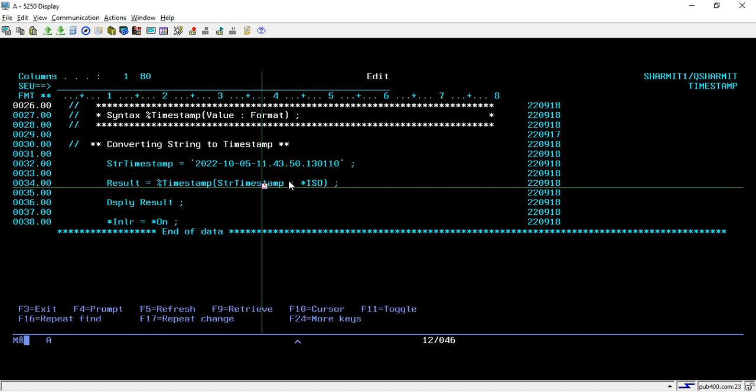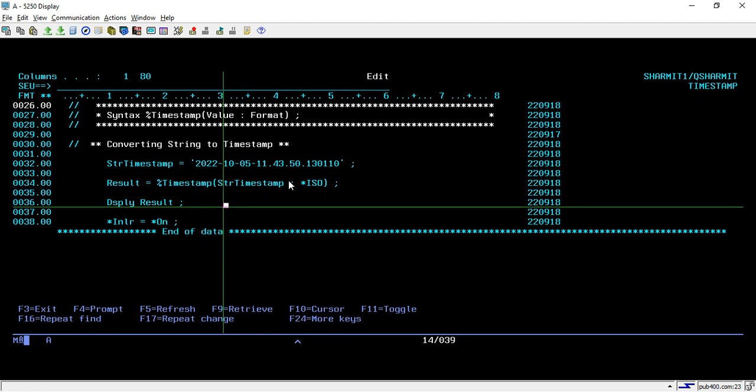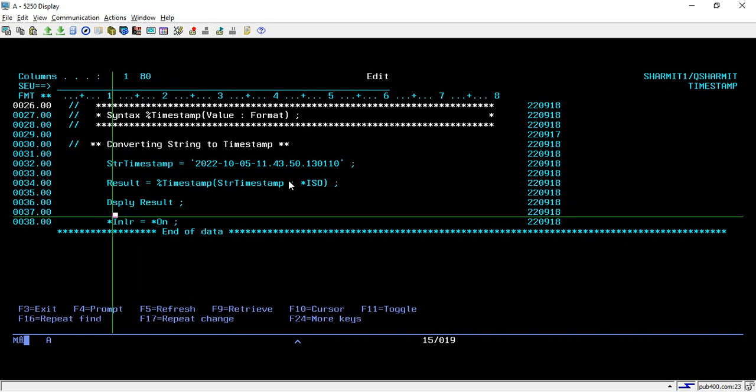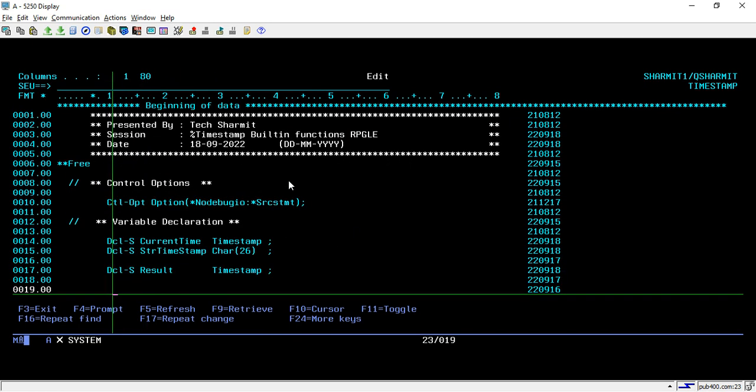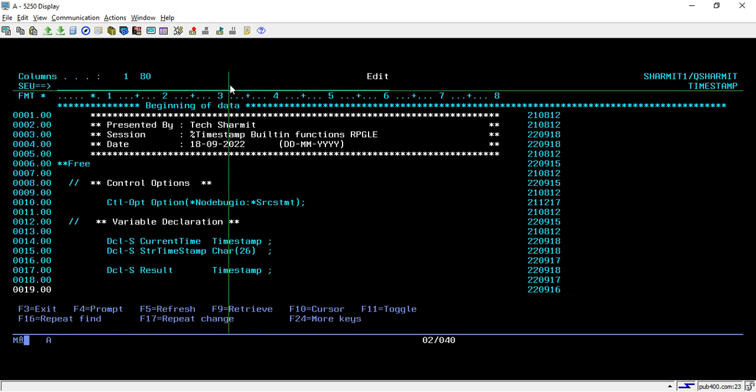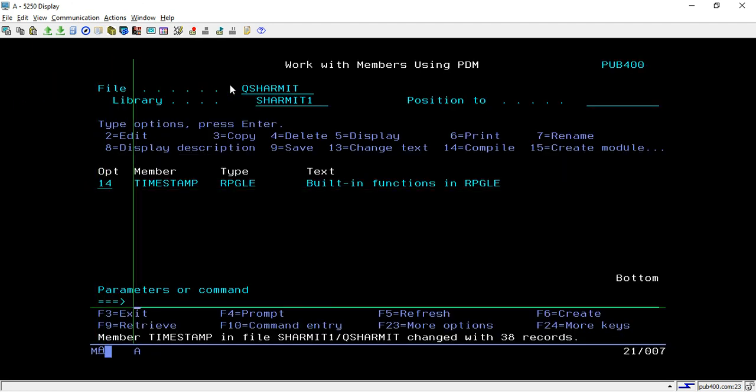Now this string will be converted to a timestamp in ISO format. On line number 36, we are just displaying the variable result back to the user, and on line number 38, we are setting *INLR equal to *ON. So let's compile and call this program.